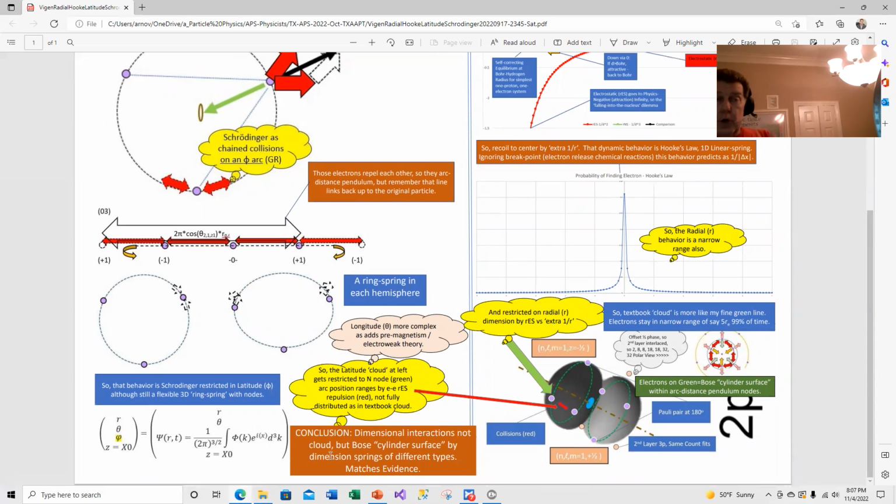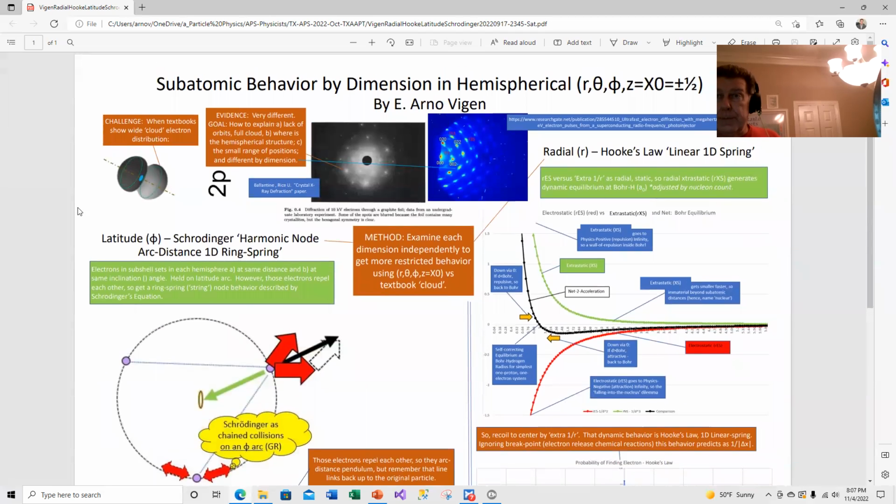This famous paper was written and he sent it to Einstein. Einstein translated it into German so it could get published because he thought it was so brilliant. And so when Einstein translates your work, I think you should feel pretty good about it. Anyway, this is what happens for subatomic behavior in different dimensions to explain actual physical evidence of what we have.